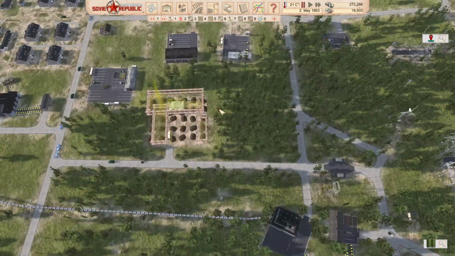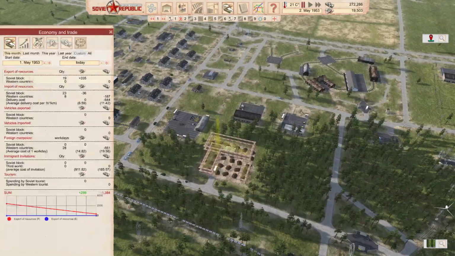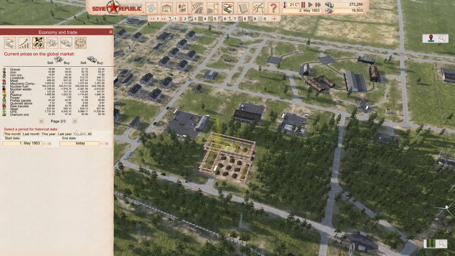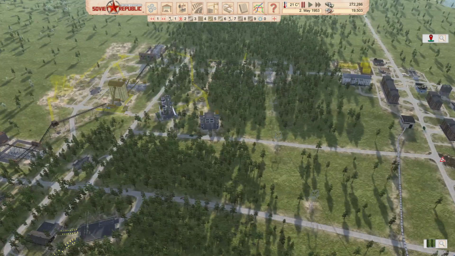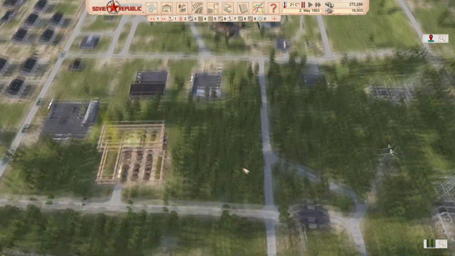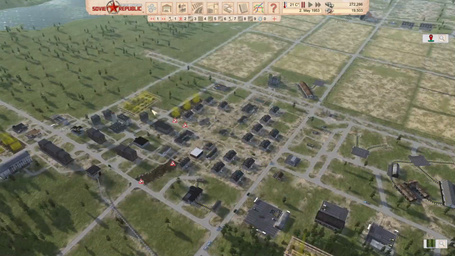I've also got an idea in this area for making some mechanical components as well, because they're quite expensive. If we look at the prices here, you can see mech components are over 1,000 rubles a time, whereas steel is only 699. Mech components are very expensive, and I'm going to need quite a lot to finish this conveyor belt system off. So I'm hoping to be able to build a small mech component factory in here as well, but we're going to have to see if we can fit that in.